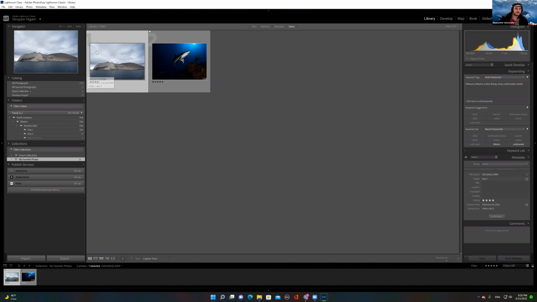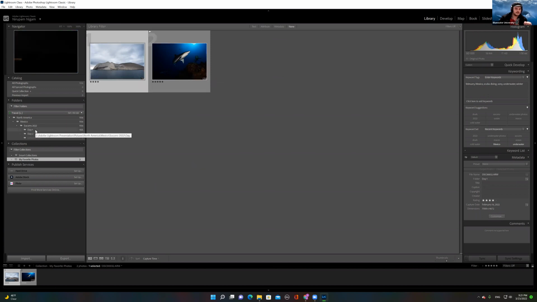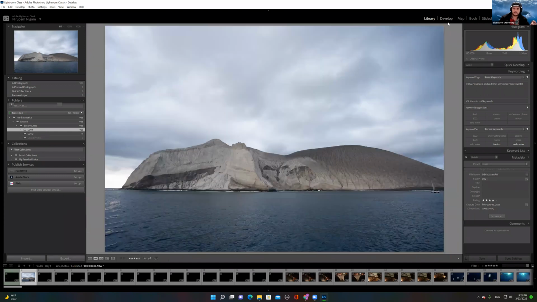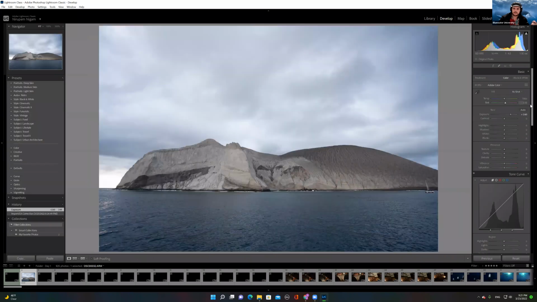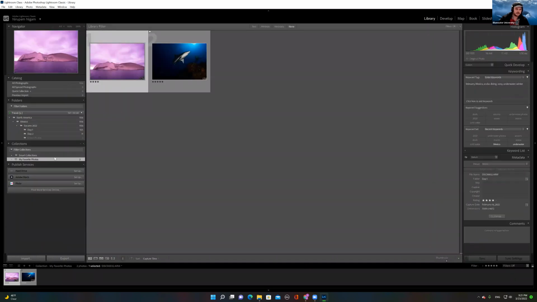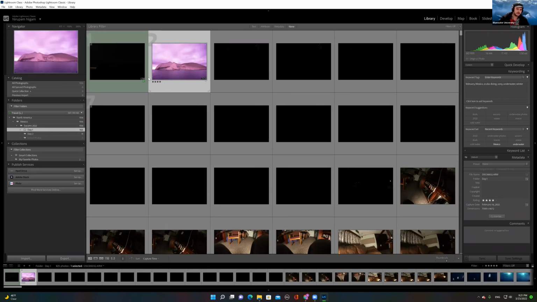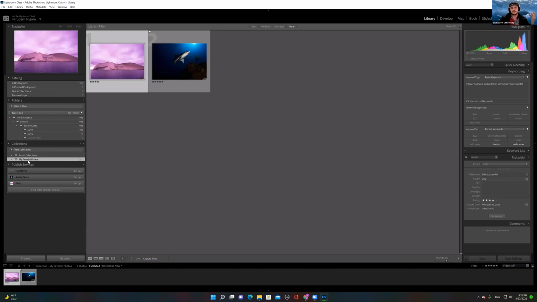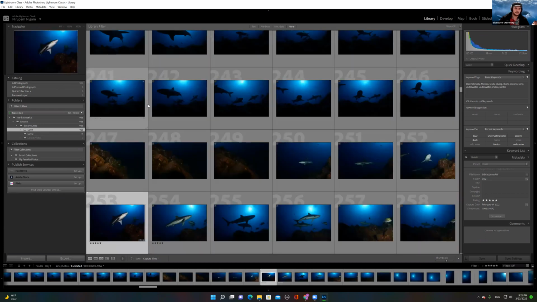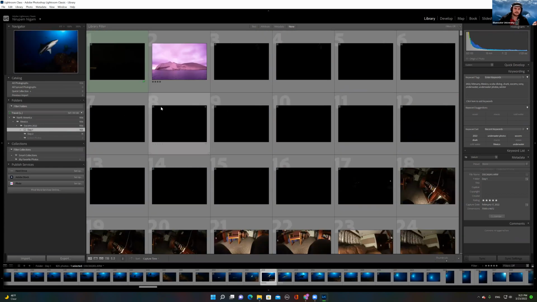But regardless of stars, these are just the original photos. If I go into day 1 and I go back to that photo, let's say I make an edit on it, a really apparent edit. Let's make this purple. If I go back to my collection, to my favorite photos, this photo is purple. So whatever edits I make to that photo, it's going to show up in my folder and also my collections. That's because, again, collections are just virtual copies. They're nothing more. If I delete this, this is still showing up in this folder right here. Oop, at the top. All right, let's move it back to that collection.